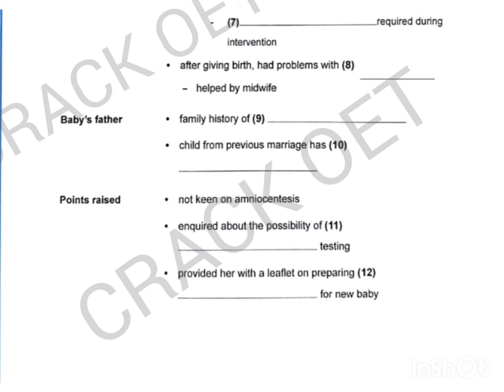Is there anything else you'd like to ask me about today? Nothing urgent, but it'd be good to know more about how to get siblings ready for a new addition to the family. I want to make sure Ella doesn't feel threatened or replaced or anything. Well, there's a leaflet that many parents find helpful — have a look through that. Thanks, that's great. I'm sure I'll have lots more questions at our next meeting.